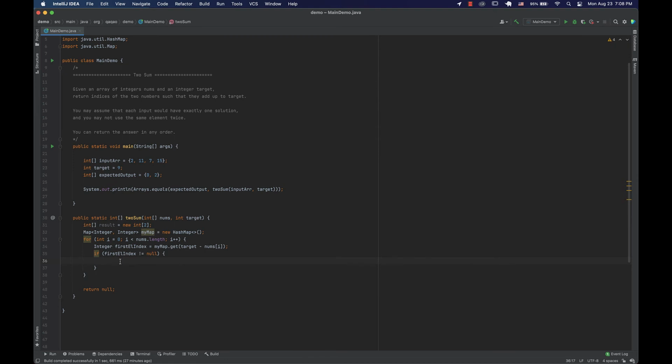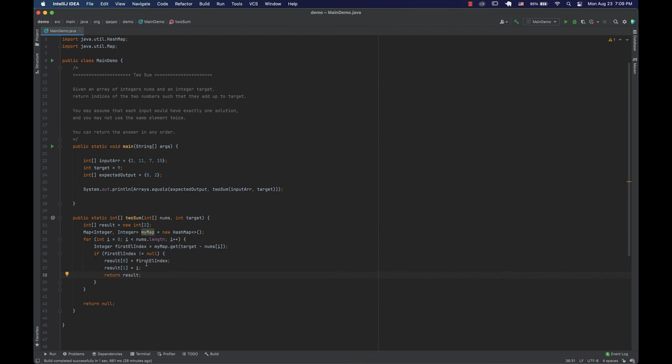We say result[0] would be equal to firstElementIndex, and result[1] would be equal to i, and after the assignment we simply return the result.